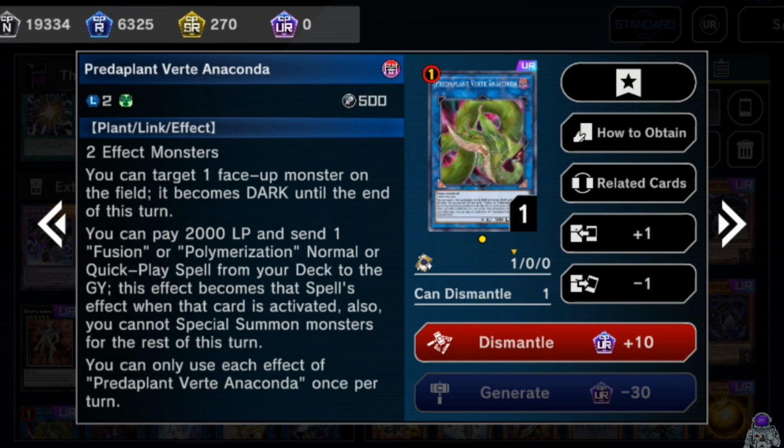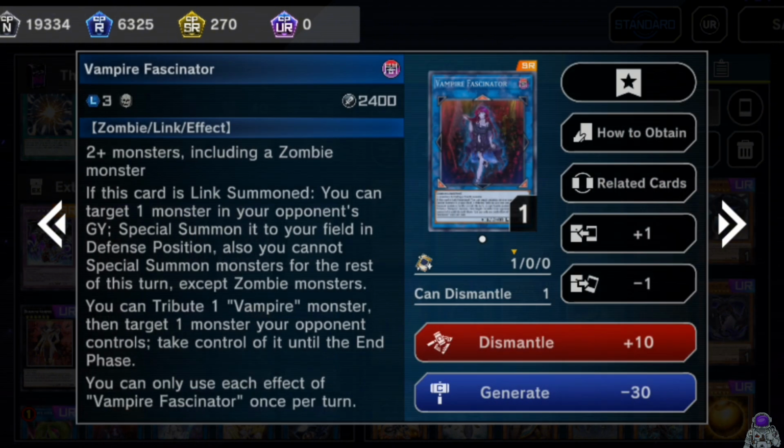Prediplant Verte, we're running this for our fusions. It can help. We either draw one or we can get this out and do it. It is also the target for DPE if we do choose to go that path, but it works really well with this deck. Vampire Fascinator is our link level 3. It's a very good going second card. You get her out, you can take a monster from your opponent's graveyard, special summon it to your own field, and that can either trigger a void or Grace's effect if they're in the graveyard, or you can go ahead and link to your link level 4, which is what I typically do.